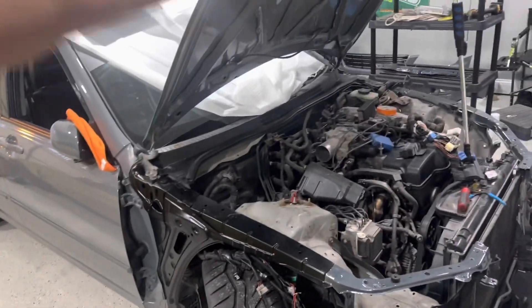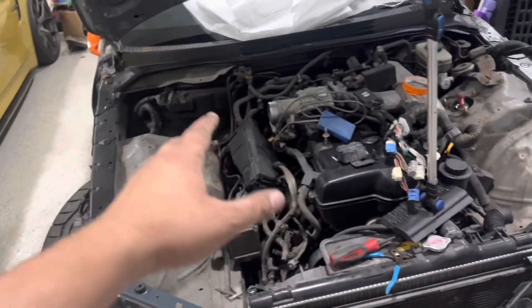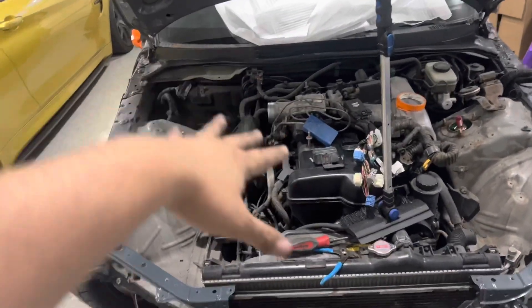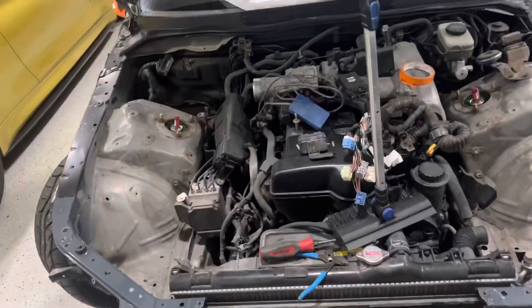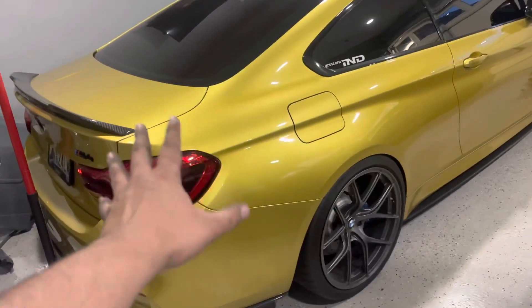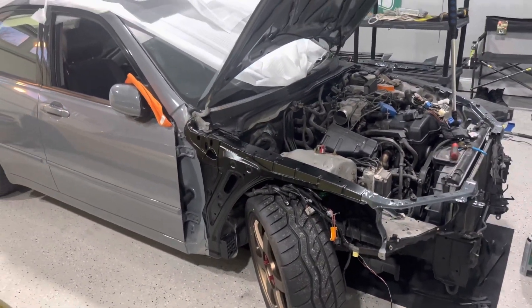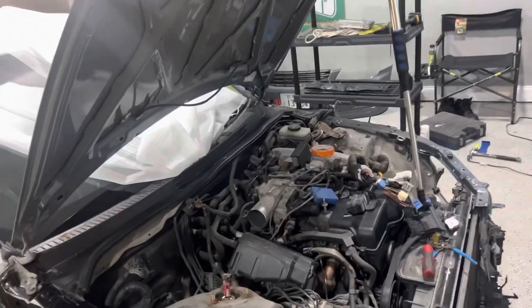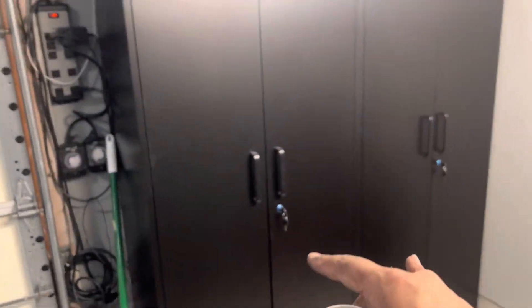I think I mentioned in the past couple videos that I was going to paint this, but the car was already painted. I'm going to do a follow-up video, but this is just an ending segment for the video I'm posting, which was probably like a year ago. This is currently how the car's sitting, and I'm going to post way more on this coming into 2023. If you guys like this video, leave a thumbs up — here's the IS300 the way it sits right now and I'll do a follow-up video with all the updates.